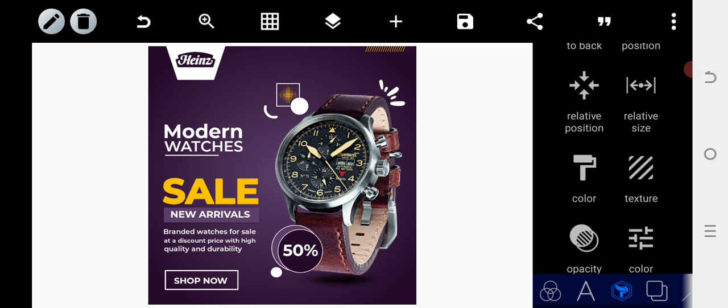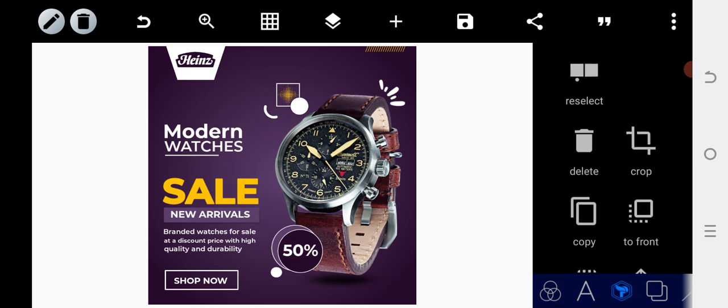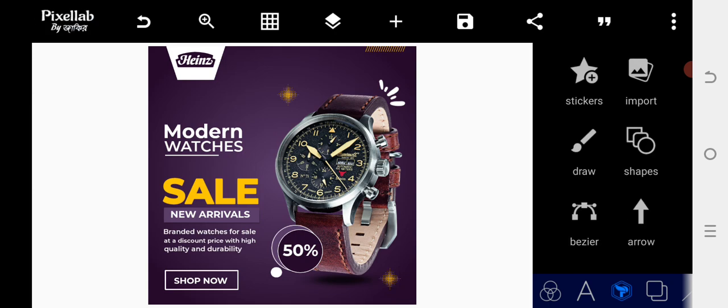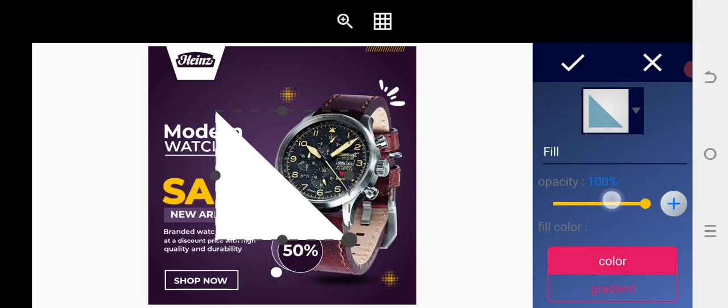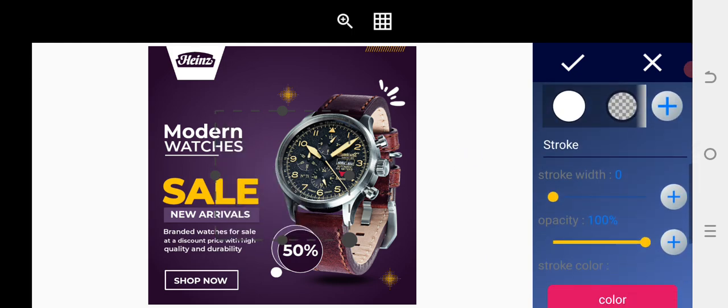Then we don't need to stress ourselves. We can just come here, copy this. So when you copy, position that here. So when you position that, it is cool. Then the next thing we can still do to make everything awesome, you can go back to this shape. Your opacity should be 0. Then you have your stroke to be 3.